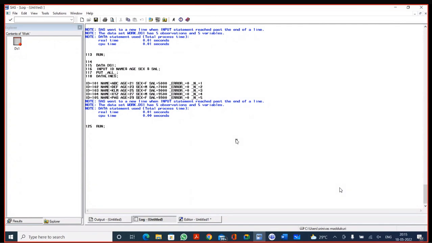Then what is _n_? The number of iterations or number of cycles. For the first observation, _n_ is 1. For the 10th observation, the _n_ value is 10. However many observations we have in the data set, that many times the program will be executed. So _n_ goes from 1 to that many observations. Understand this one? Yes, sir. This is called a backend process or a data step process.